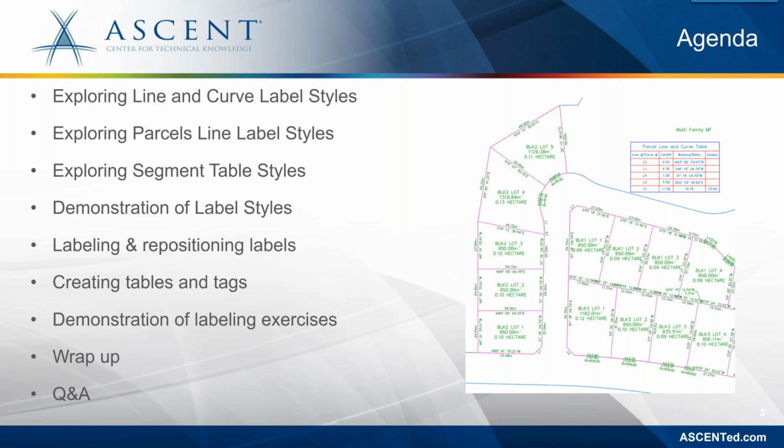We'll do a demonstration of creating a copy of existing labels and looking at some of the nuances of that. Then we'll get back into our PowerPoint, hopefully, and look at the nuances of labeling and repositioning these labels, and also what's involved with creating tables and tags, and then we'll be demonstrating that as well. And then we'll wrap up, give a summary of what we just went through, and then there'll be some time for Q&A at the end. So let's get started.